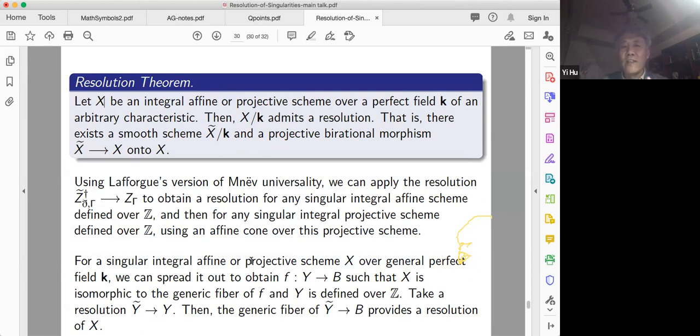So all I said before is really doing things over Z, because of Monsky universality, you know, it's over Z. Okay, Robin knows more than anybody. But anyway, yeah, then for general fields, I'm learning that you can spread out the schemes and there's such an induced resolution over there, okay? And I think there are errors in my arXiv preprint. I'm about to finish the update on my paper. So all the errors will be corrected. Okay.